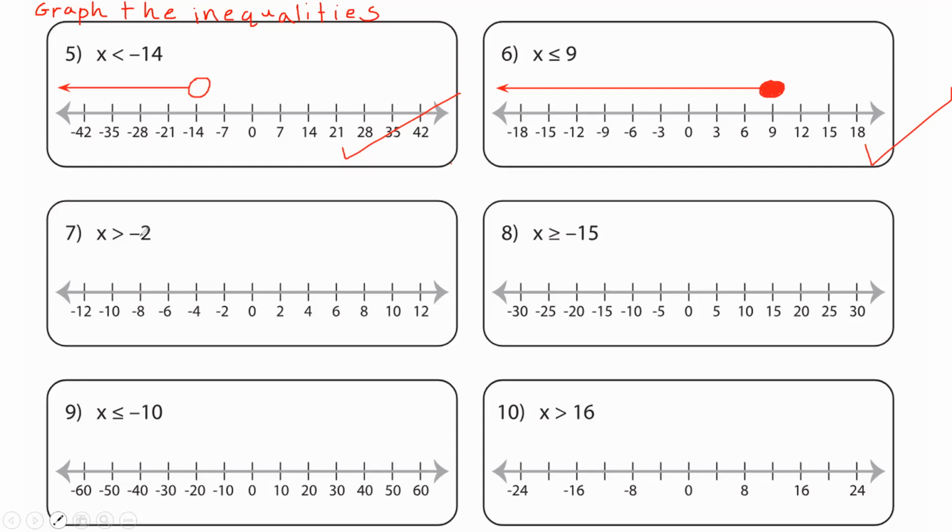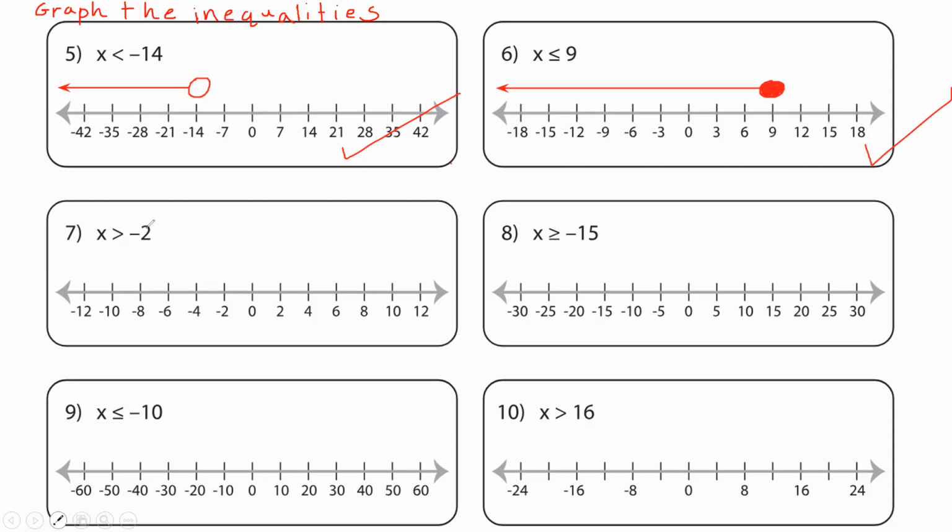Are we gonna shade in -2 or are we gonna leave it unshaded? Shade in -2. Okay, I don't think you know how to do it then. Do you know how to do this, or you need me to show you how to do it again? I don't know. I came late to class.